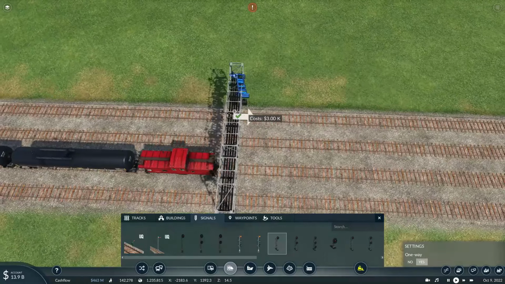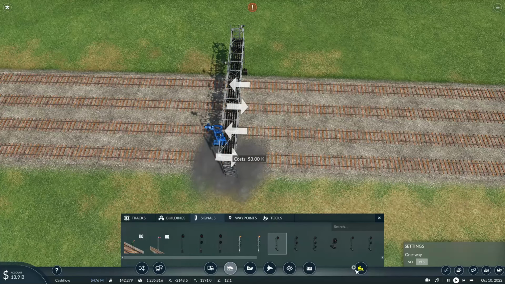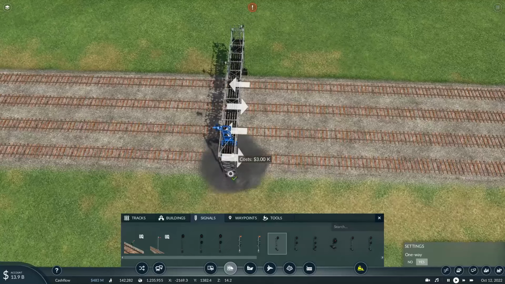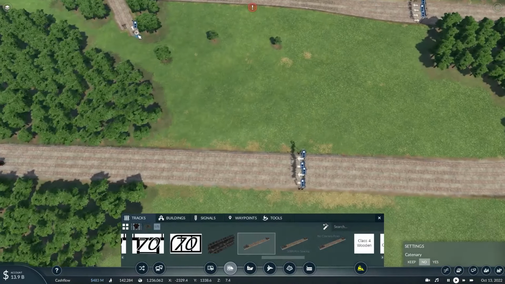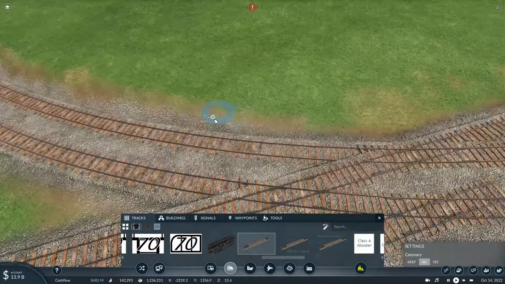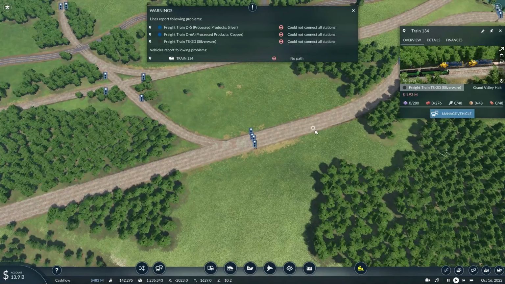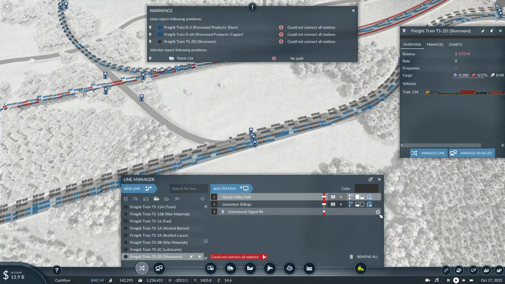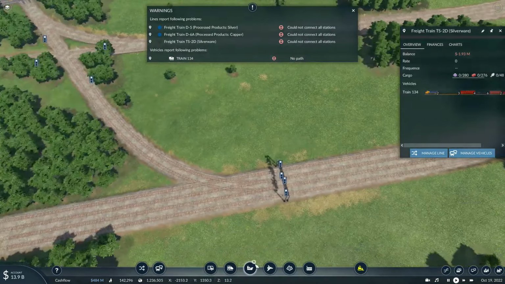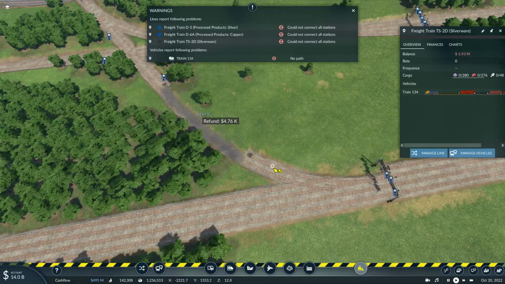And then I just need to do this. That signal does not look good. And then just add that signal. The next thing is to simply reconnect this track, this freight line, to the rest. There we go. Train 134 does not have a path. Oh, right, I forgot. This is not a left, left, right, right. So now I have to redo this whole section again.